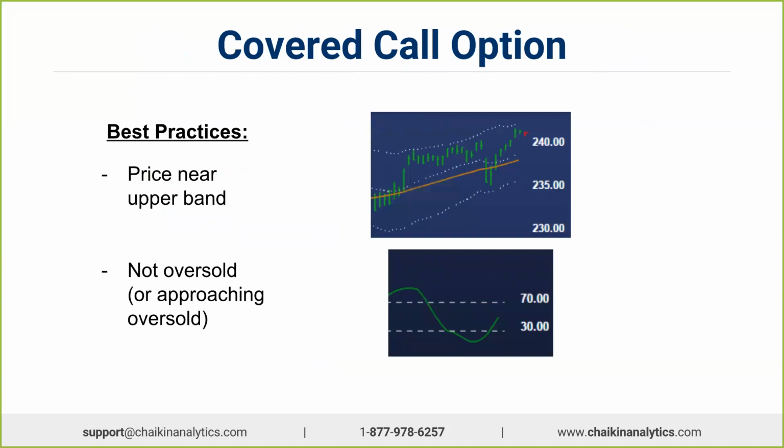If I want to keep my shares, then I want to put the call on when we're overbought, definitely not oversold. And it doesn't have to be overbought necessarily. I try to catch it when we're overbought and at the upper band, and then I go out of the money and sell my call. And I sell it for a shorter duration, hoping that the price will eventually drop and I can exit the trade and keep my shares, and then turn around and sell another one, short duration, hoping the price will drop, and then I can exit my trade.